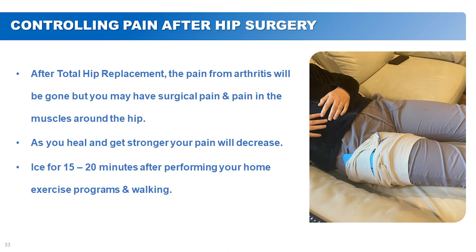So to control your pain after surgery, if you had a total hip replacement, the arthritis pain will be gone, but you will have pain from the incision sites and where the muscles and soft tissue have been affected. As you start to heal and get stronger, your pain will decrease. We recommend icing for 15 to 20 minutes after performing your home exercise program and walking.